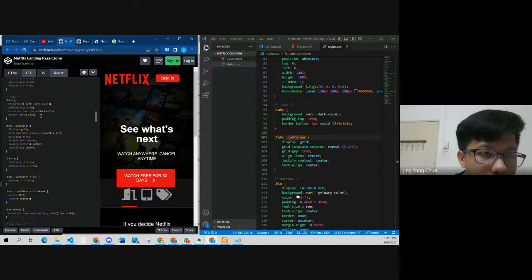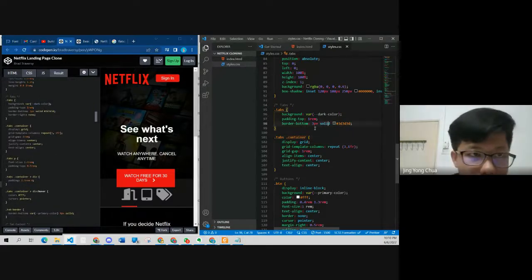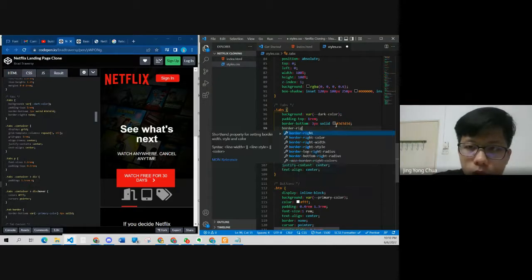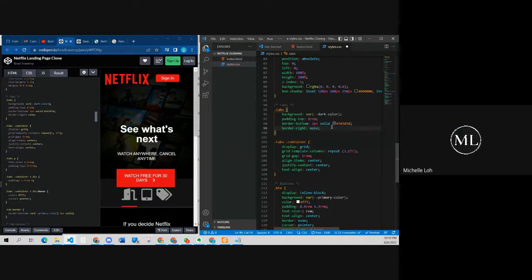Let's see. Tabs. 3 pixels solid on the right. Oh, is it this one? No, I guess it's not this one.